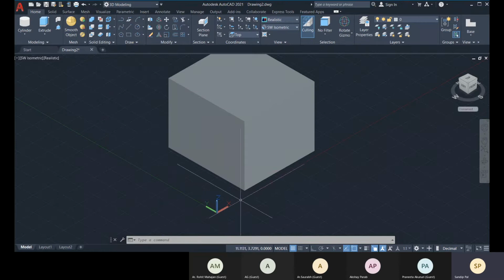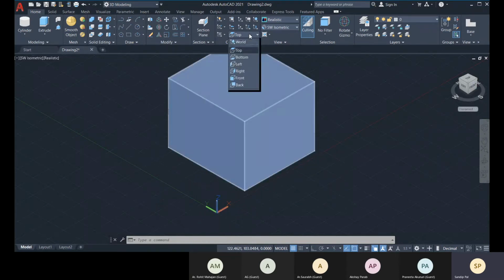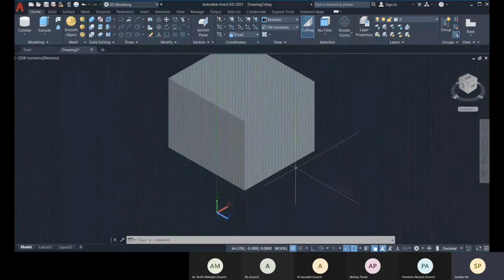For that, this is the front view, right? So front view I can choose from here. It will align your coordinates according to the views. So here if you choose front, you see your front is right now XY.